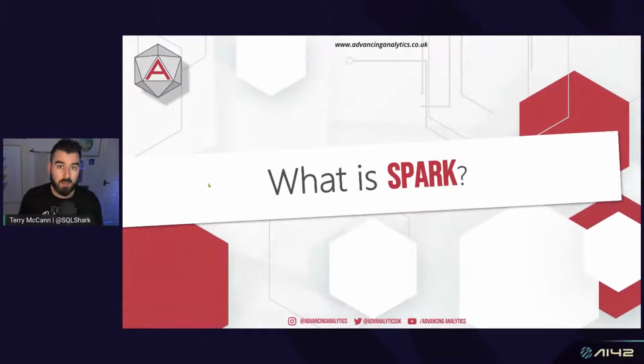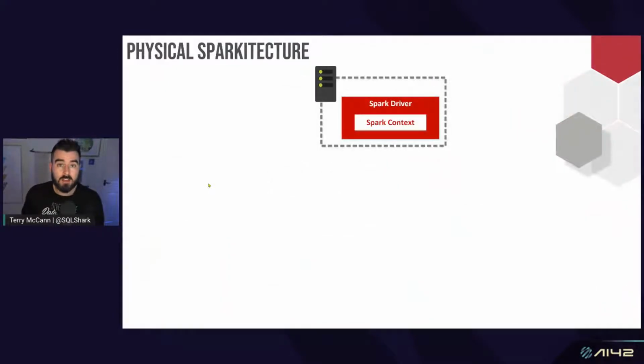So what is Spark? How does Spark work? Spark, as mentioned, is an MPP engine, a massively parallel processing engine. If you compare that to something like a traditional database, that's called an SMP system, a symmetric multiprocessor, which basically means it's like one single machine. The difficulty we have with one single machine is whenever we need to scale, typically we can only scale up, right? We can add more CPU, we can add more RAM, but there's a ceiling. We're always going to hit a ceiling where we run out of disk slots, CPU slots, RAM slots, everything. We scale up, there's a finite limit.